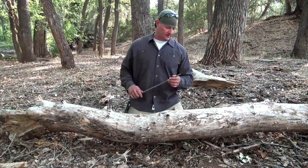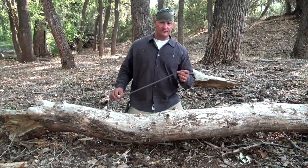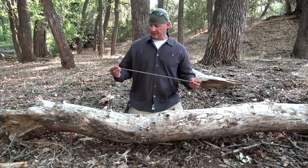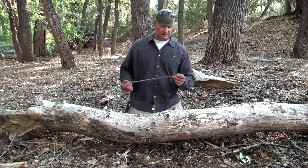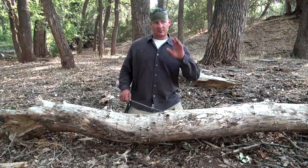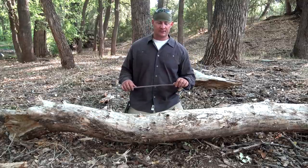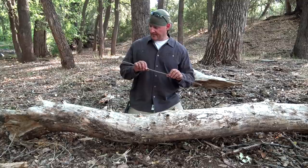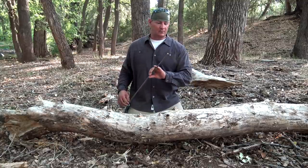Score, I guess. I found one piece of seep willow, sometimes referred to as mule fat. And those of you that follow my videos, you've seen this before, so I'll show a close-up on this in a few minutes. But that place is slim pickings. Even the bush that this came from is no longer there. This is really, really dry, and it may not work, but we'll find out.